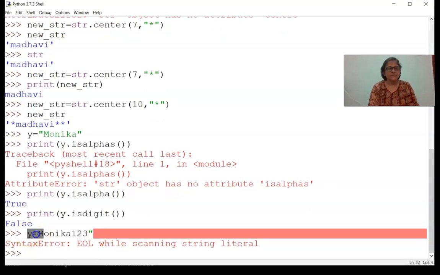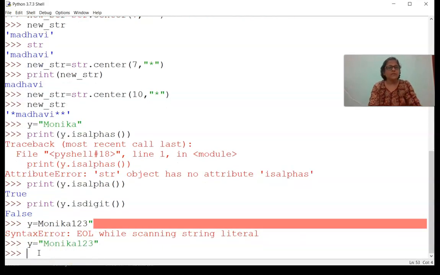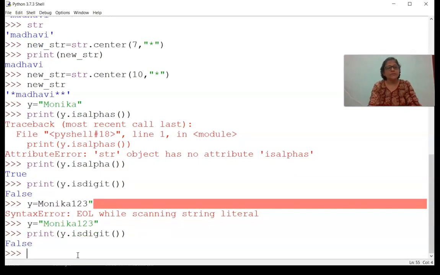Sorry, I made a mistake. Okay, and then later if I give print y dot is digit, it would give me false, because there are digits but only a few, not all.